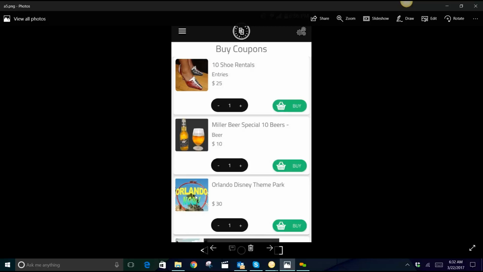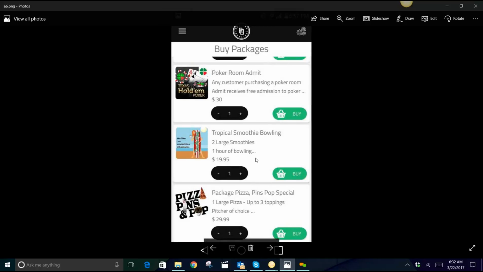You can also have things in here that you can do business synergy, like, we're working with the Orlando Disney theme park. You get a special discount for your members. They buy it, and you get to keep the money on this one because of what we do for the Orlando theme park. So more on that later. But this is how they buy coupons, and then it all tracks their balances right inside of the app, and we'll show you how they redeem it.